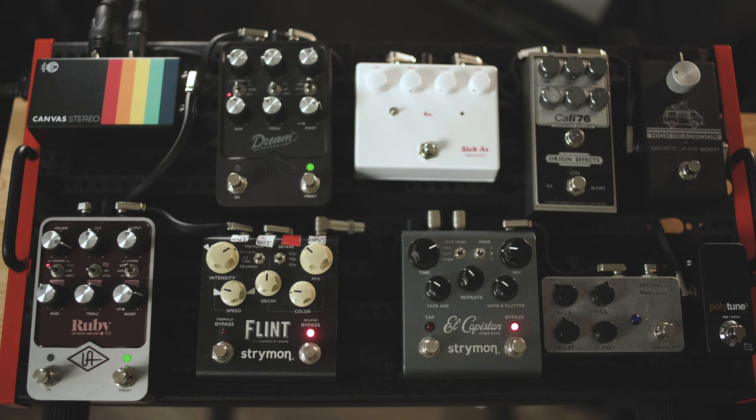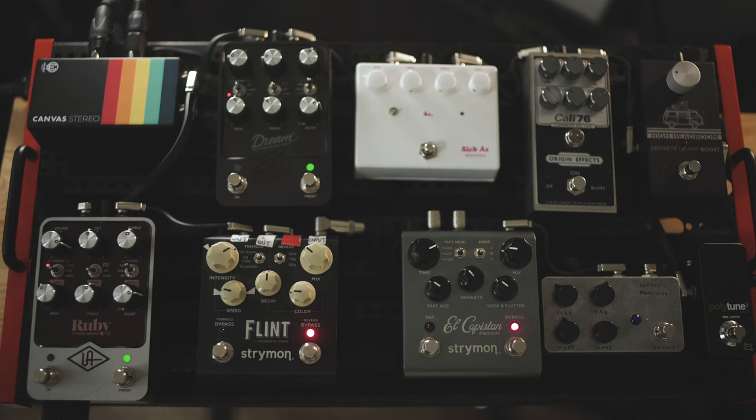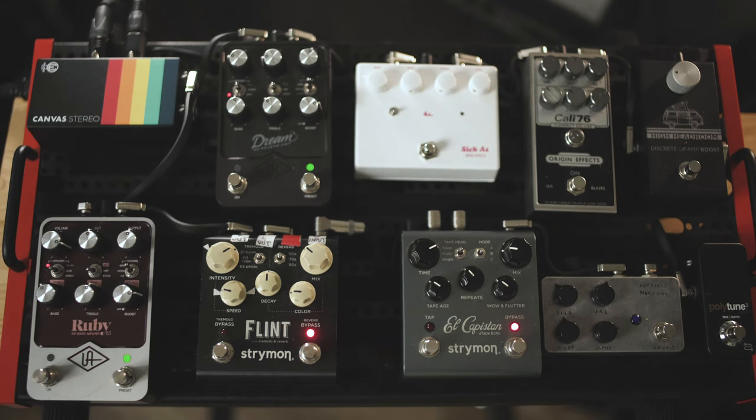As always, let's talk through our signal chain. I am using the Milkman Pop Top Boost into the Origin FX Cali 76 and the Bondi Sick-Ass Mark III. From there, we go into the Fairfield Circuitry About 900 Fuzz, and then into the Strymon El Cap in stereo, the Strymon Flint in stereo, and then out to the Universal Audio Dream and Ruby in a stereo pair for kind of a AC30 on one side, Fender amp on the other, kind of like a dual amp setup. Everything bypassed except for the El Cap and the Flint and the amplifiers. This is what that sounds like.